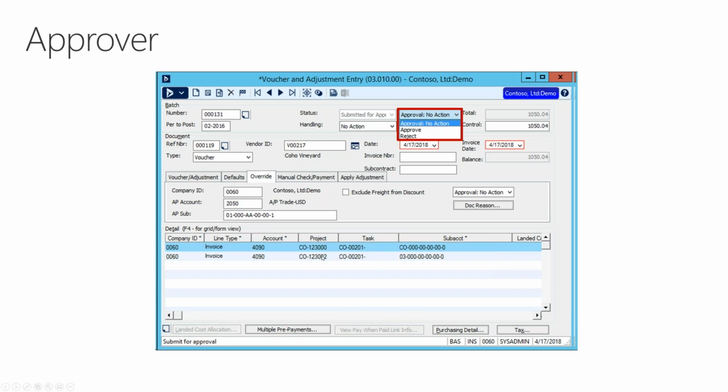Now, you have an option as an approver. You can come in here and make the edit and put it to the right project, or you can go ahead and reject it and say, Jeff, I need you to come back in here and fix it. So you've got an option. You can do either or.